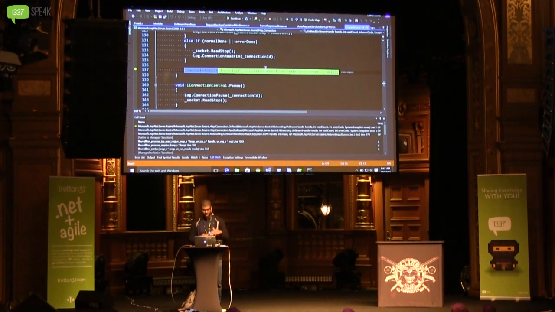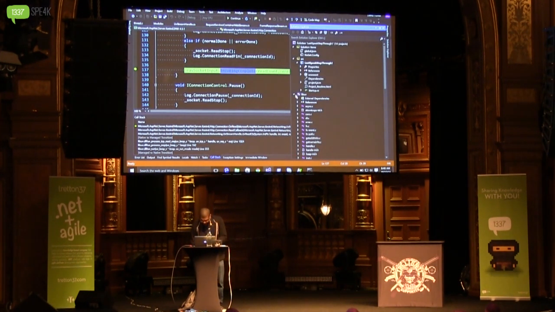The way libuv works and the way our thing works today is we have a thread dedicated to I/O. I'm out of time, but I have to finish this because it's cool. So we have a thread dedicated to I/O that is pushing bytes onto a different thread that's parsing the header. So we have a custom awaiter. Do you know you can write a custom awaiter in C#? If you do await blah, that thing that's awaitable can be anything you want it to be. It doesn't have to be a task.